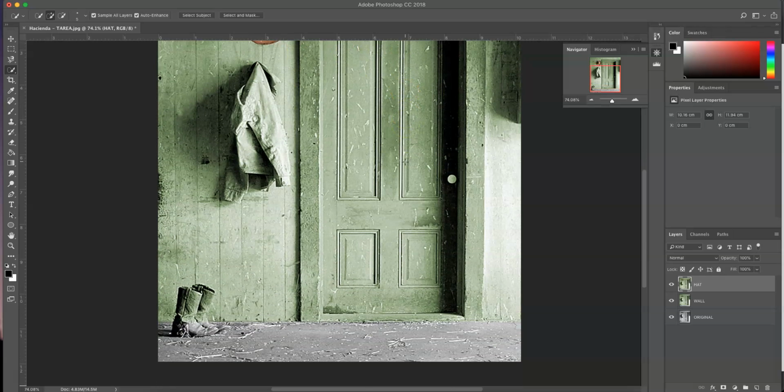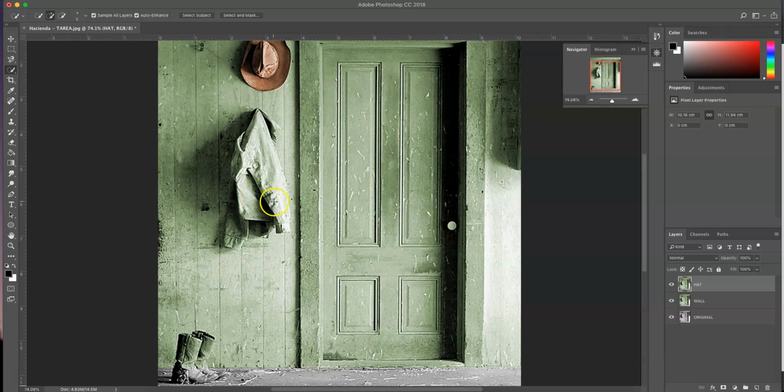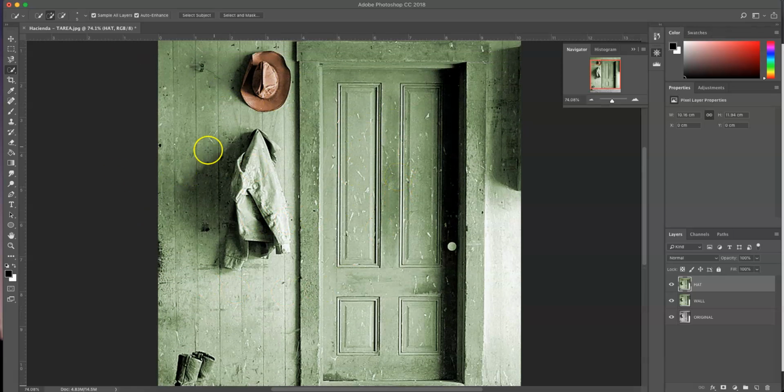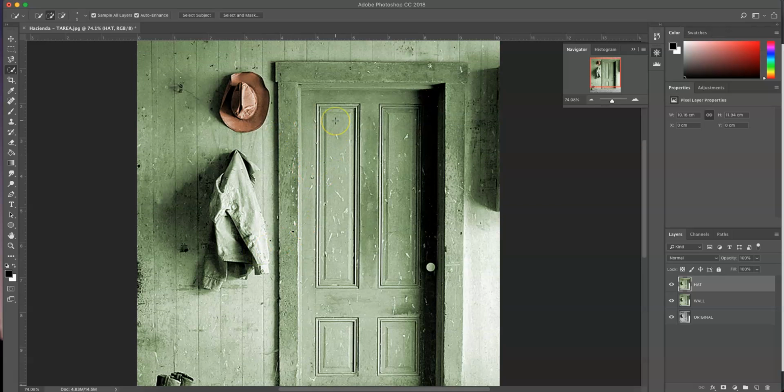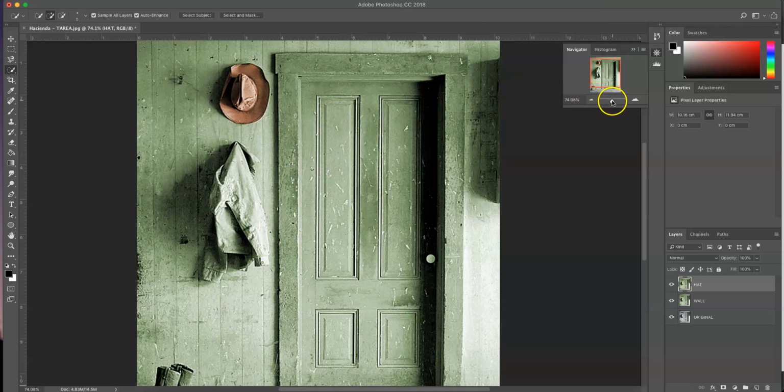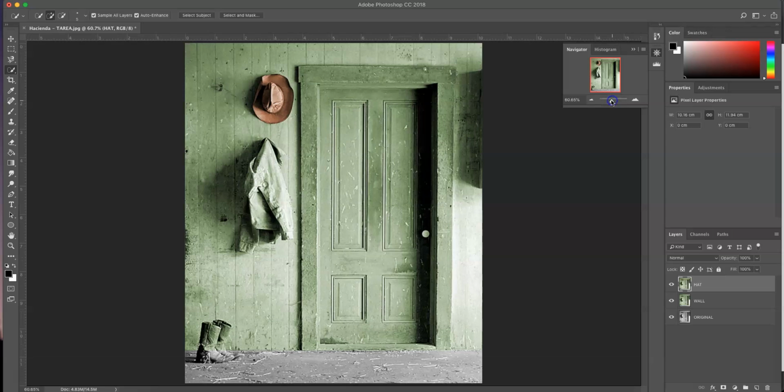This is exactly what I have to do with the rest of the elements in the picture. I have to select and change the color of each. I want to skip the jacket because I want to focus on this part to explain something that I think many of you could also like. If I am going to use the rectangular marquee tool, I will have to start drawing these rectangles to make it work, right?